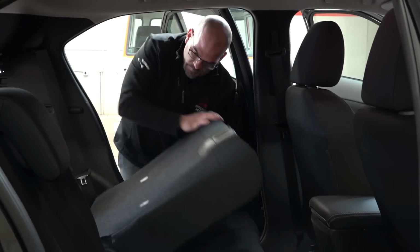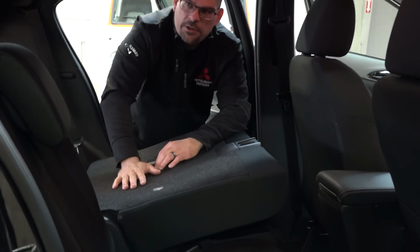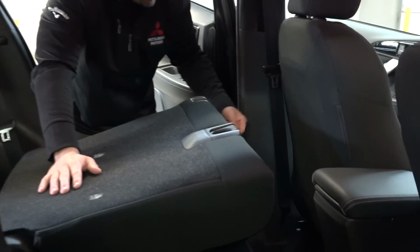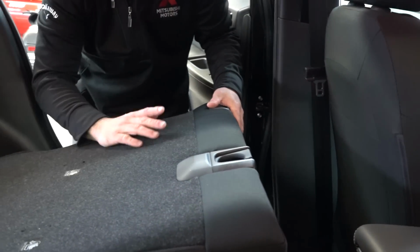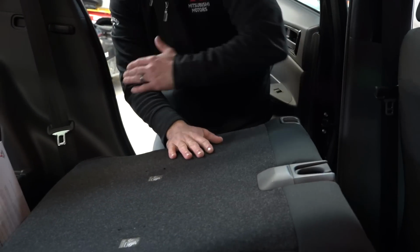Well, pretty simple with folding the seats. You're gonna have a lever that's right here, just so it's easier to see. And that's not going to be just to tilt the seat forward. That's also going to be to recline the seat.